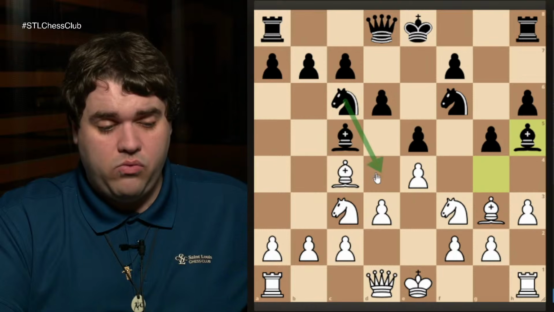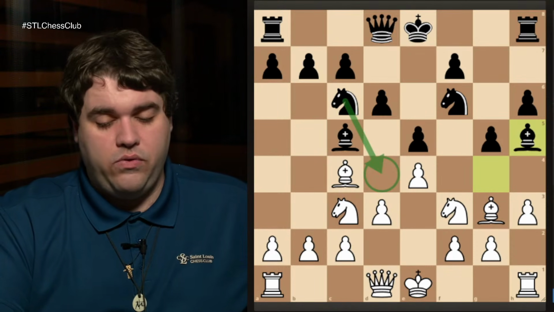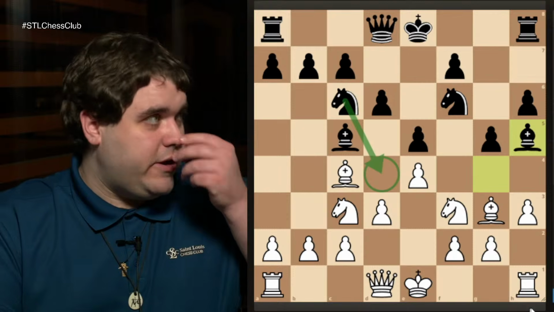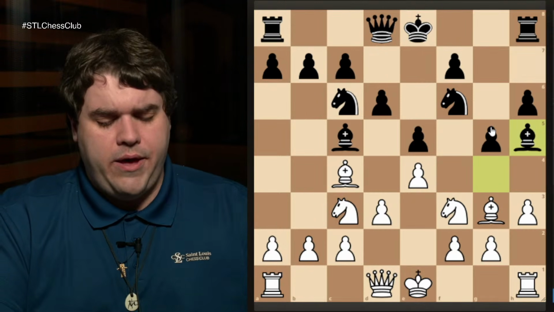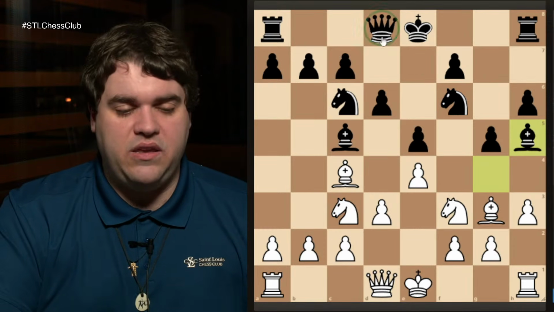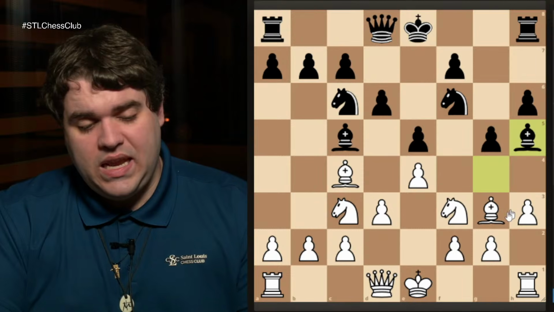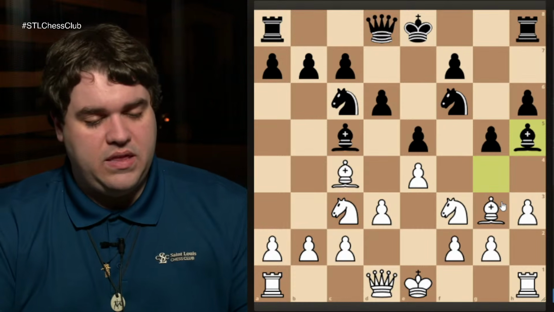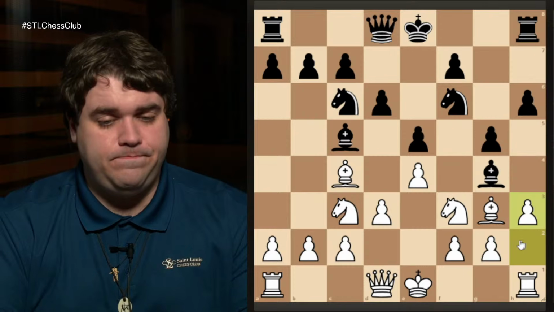Now, they're really threatening to play knight d4. This is a genuine threat for black here. Our threats were too slow. We didn't want to trade the bishop for the knight because we don't want to give up the bishop pair and help activate the queen. But we also don't want to get into this position where our pieces are stuck without the ability to expand.